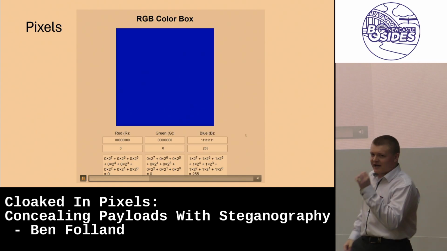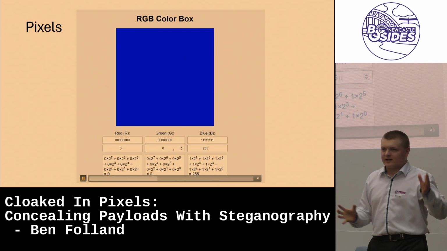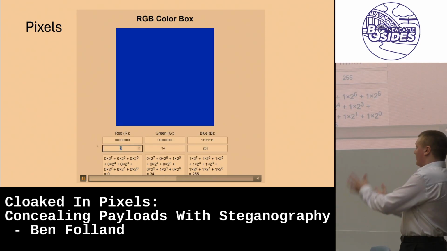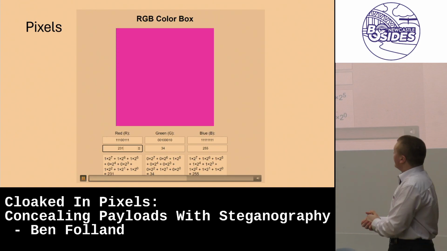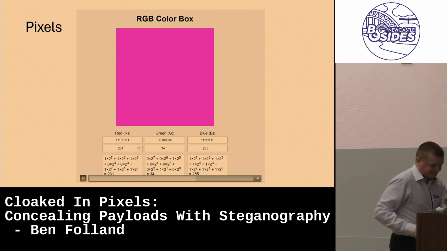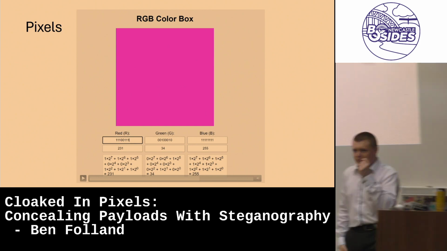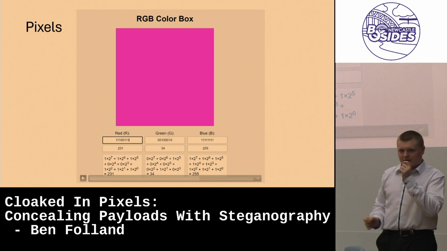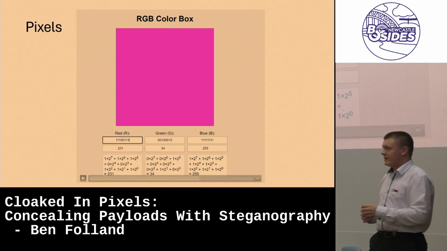Nice. What I'm now going to do is mix 2 of these colors and see if we can get maybe a pink color. So we're going to add a little bit of green and more red. Okay? And now we can see we've got a pink color. What I'm now going to do is modify the far right-hand side bit in the binary conversion of each of the RGB components.